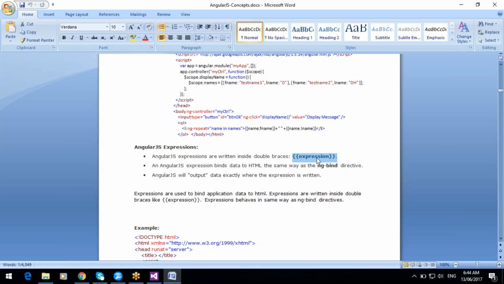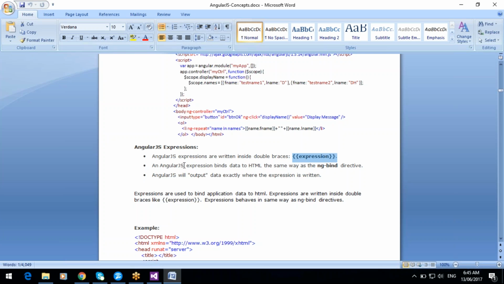For example, you want to display some date field in the browser. You can display date formats: month, date, year; date, month, year; year, month, date; month name, day, and year. Like that, we can display a number of date formats. So you can define the date format in the expression. That is the format exposed to the user.